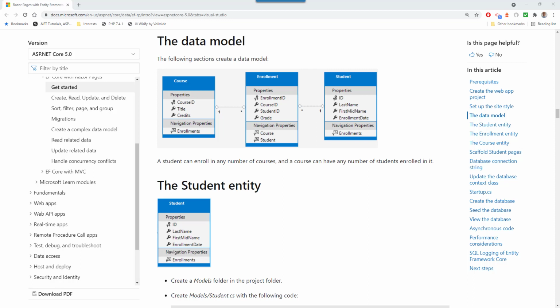So in the tutorial we've got a mixture. We've got course ID, enrollment ID, and then for student they've just got ID. I would mark Microsoft down for that. So your choice is course ID, enrollment ID, and student ID, or ID, ID, and ID. I don't like mixing them like that.